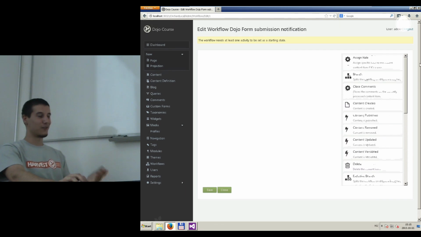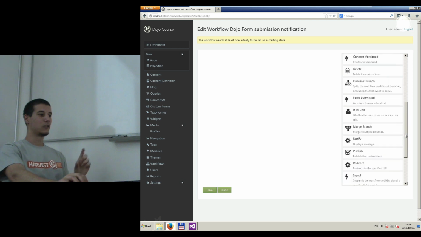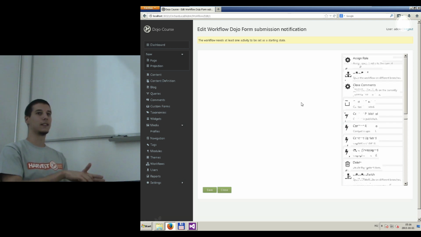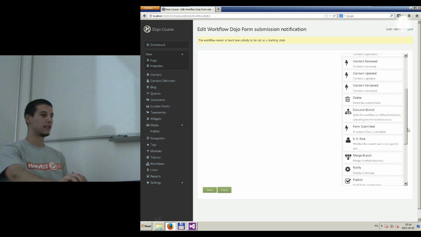So before version 1.7.1, we had the content created for handling custom forms, but that wasn't a really good solution, because for it to be able to work, you needed to create a timer activity as well to make some delay between the submission and the notification part of the workflow. That was because the content item was not immediately persisted in the database. So if you wanted to access immediately the data that was entered when the workflow started to run, you would be in trouble, and it was all empty because the data wasn't persisted immediately.